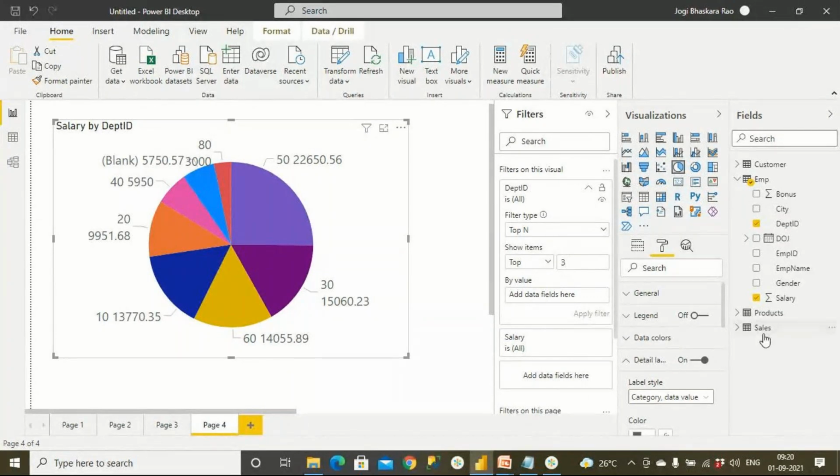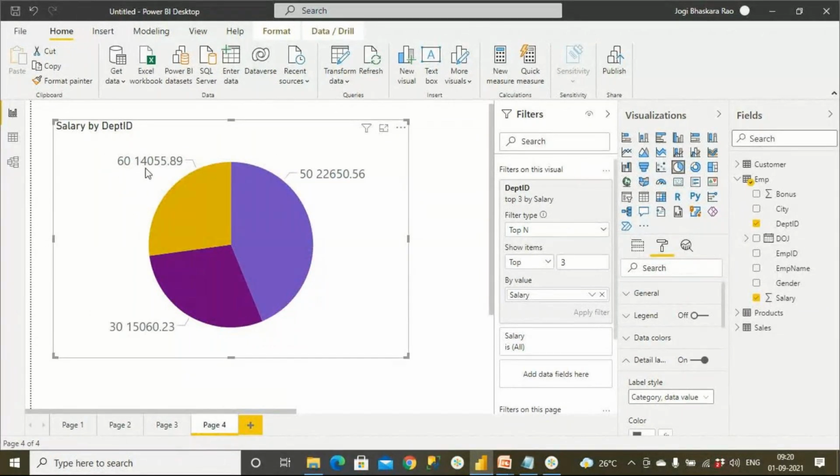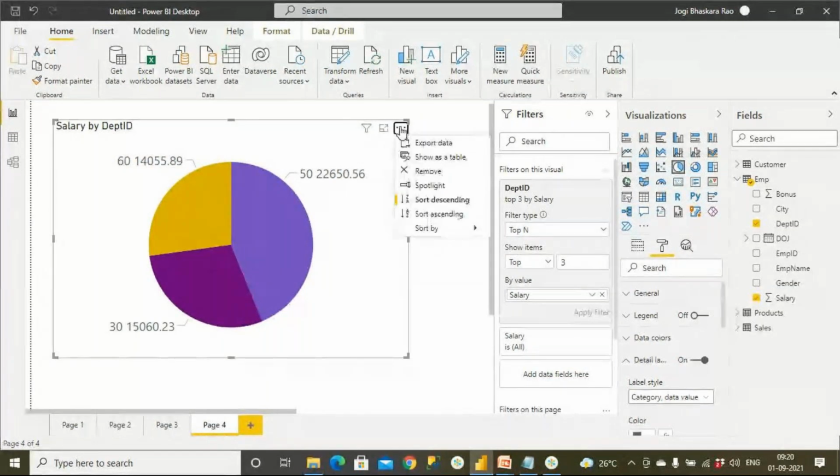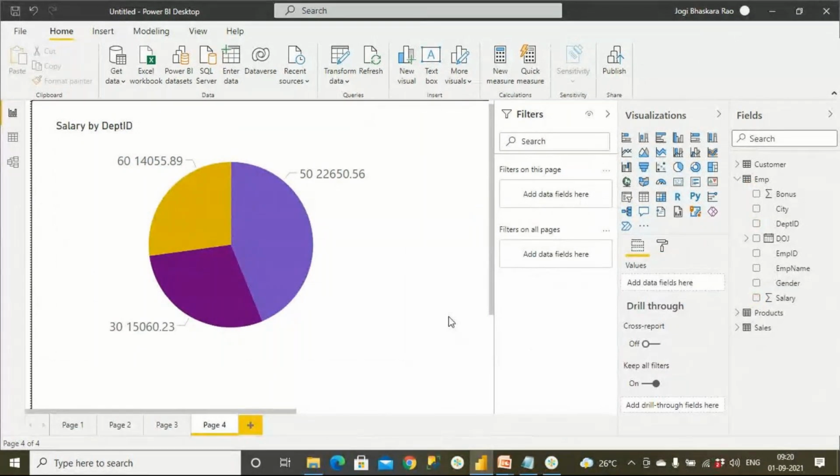Based on the salary, right? So drag and drop salary. Now click on apply. So these are the top three departments: department number 50, 30 and this one. You should be able to see the data purely, and it is in descending order. So this is the data.